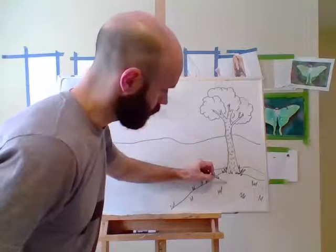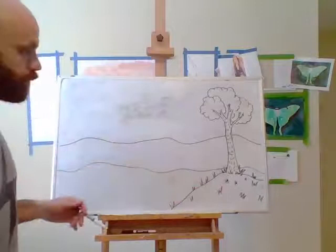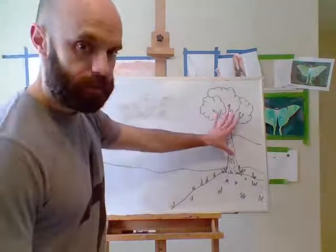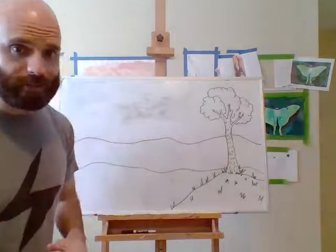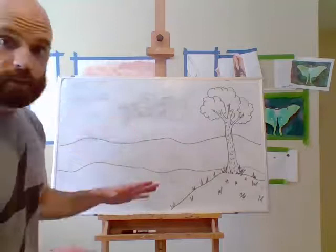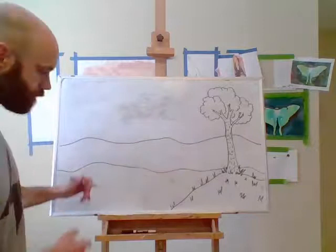Adding texture is something you can really have fun with and fill all the space if you want to, but I'm going to stop so I can start working on my middle ground. I'd like to add a tree to my middle ground layer, but I want to show this layer is a little bit further away, so I'm going to make it about half the size of my foreground tree. You're the artist — if you want a different detail like a person or a car, that's totally fine. For this example I'll just keep it simple and repeat the same object in each layer of space.